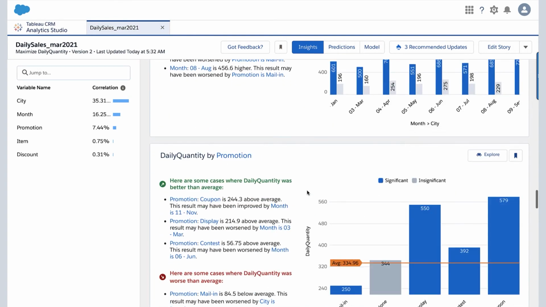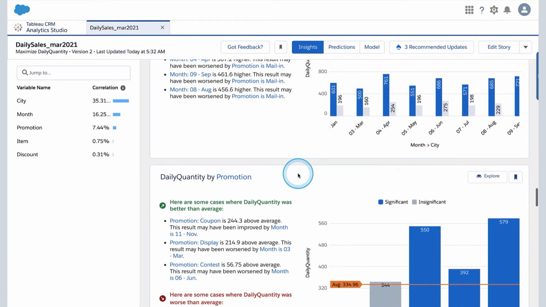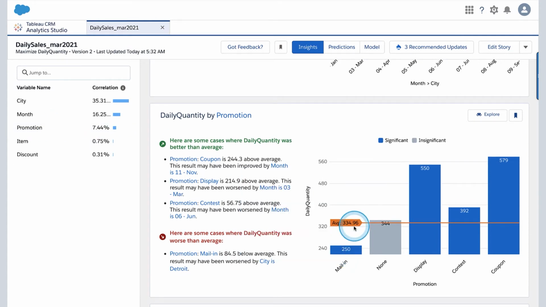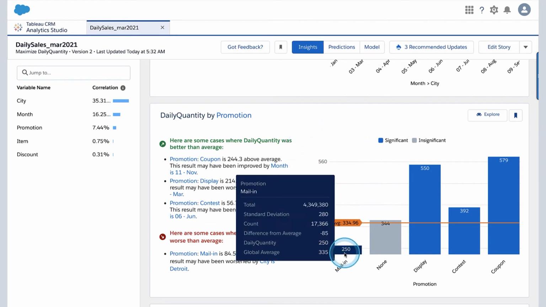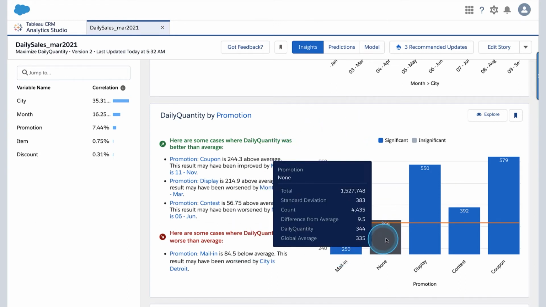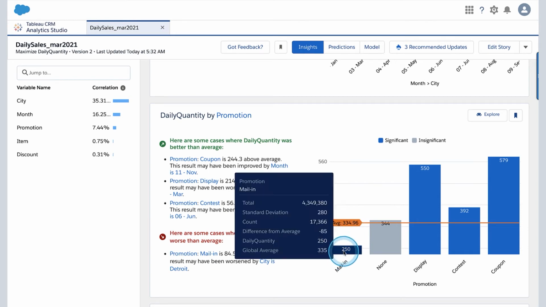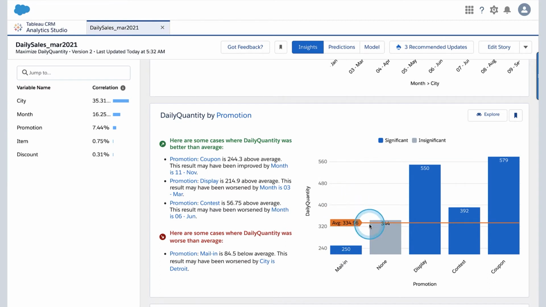And if you keep going down, again, you see month with the rest of the other variables' values, and now you see promotion. Okay, so promotion was number 3, and within promotions, I see mail in is way less than the average, and not only the average of daily quantity. If I look at all the records with mail in as a value of promotion, and I look at the daily quantity numbers, they are significantly all small, and they come up to 250 versus the other kinds of promotions or values, which have larger values for daily quantity. And there is a big message here because we know that mail-in is the number one, 17,000 right there. There's a lot of mail-in going out, and they are the least performant. So this is absolutely something to investigate.